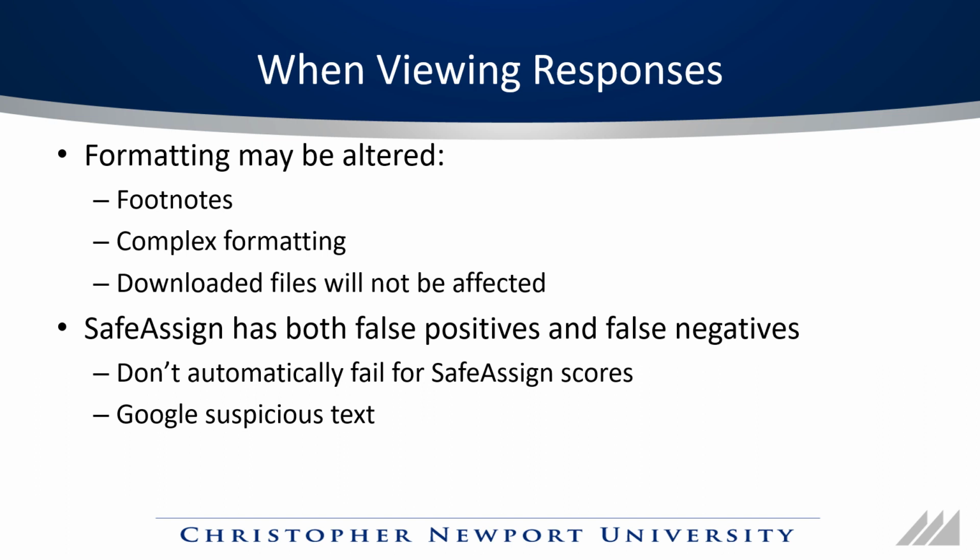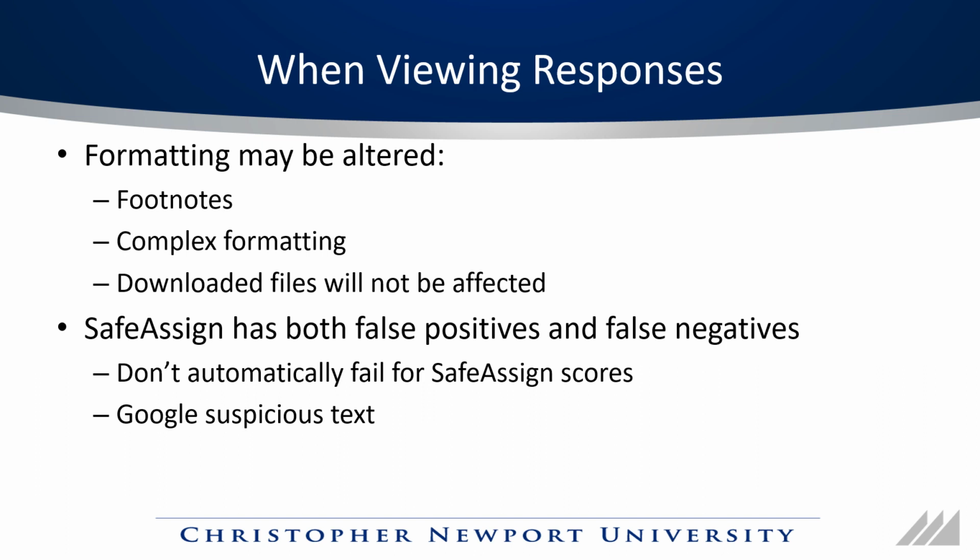A couple things that we've noticed are footnotes. If your footnotes look a little bit scrambled, you're going to want to take a look at the original paper. And complex formatting, especially as it involves spacing, can sometimes get lost. So what we recommend doing if things do look a little messed up when you're going through and grading that stuff, download the file because the downloaded file will not be affected.